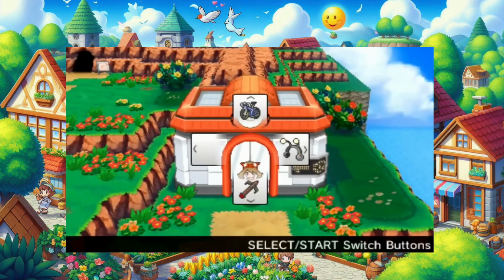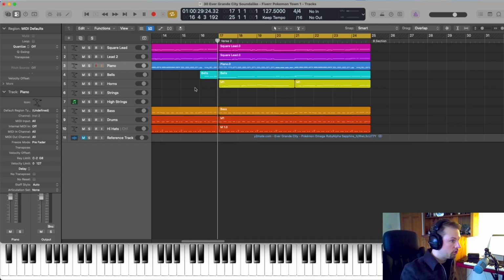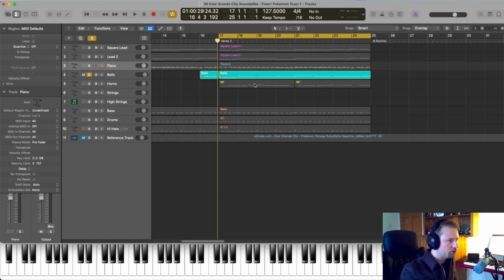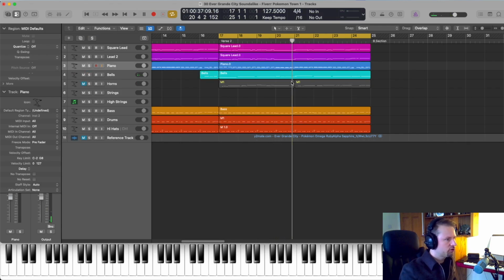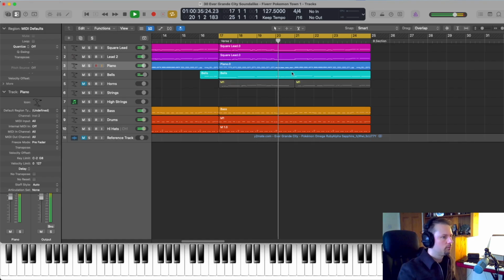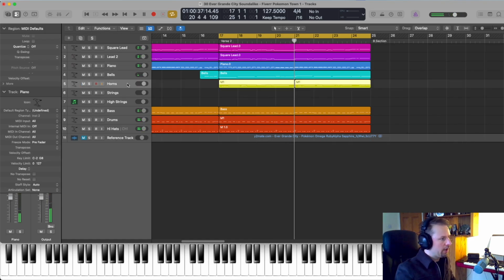Right, back to it. So it's the same chords, but we've just got a couple of different things happening here. So firstly, the bells, which is just like tubular bells, or church bells maybe, which in context without the horns sounds like this. And the other bit I added was the horns, which sounds like this.